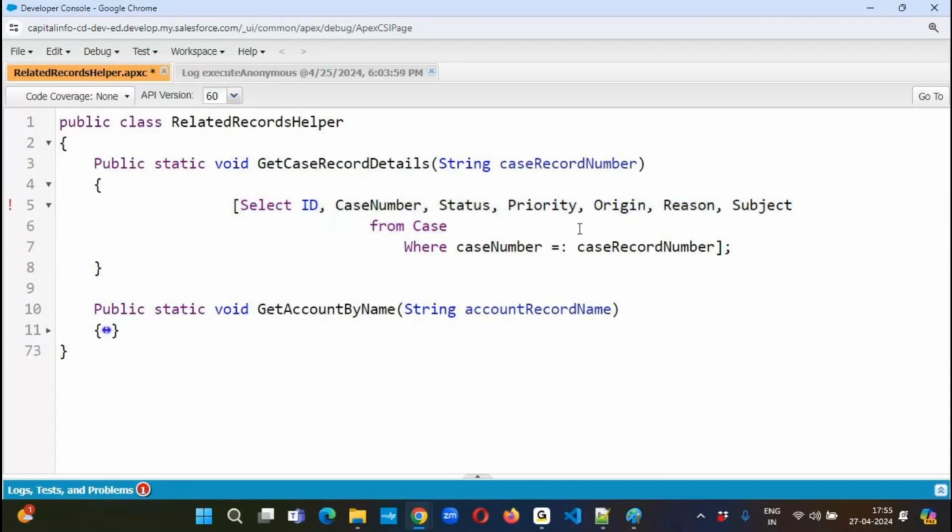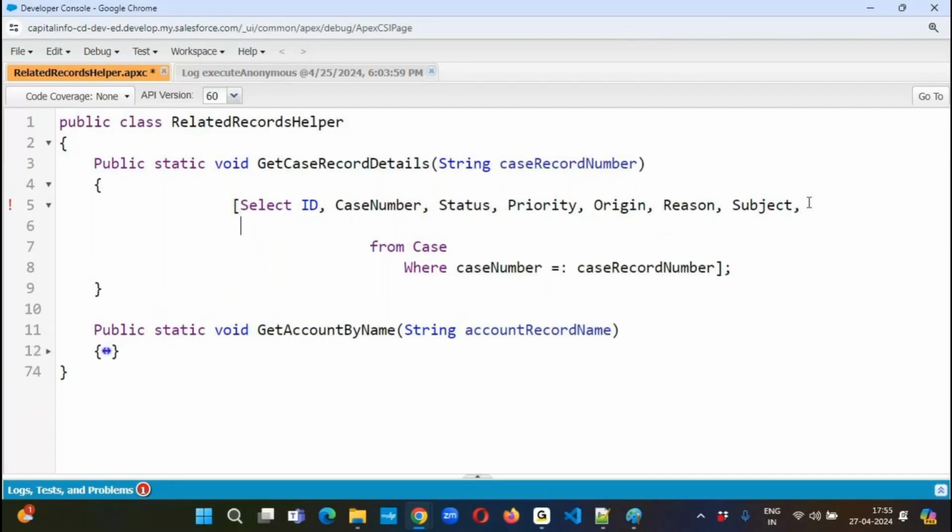Now, not only fetching this case record data, I would like to fetch the associated contact and account and all the people's details. So after the Subject field, specify a comma. Now specify the fields information.